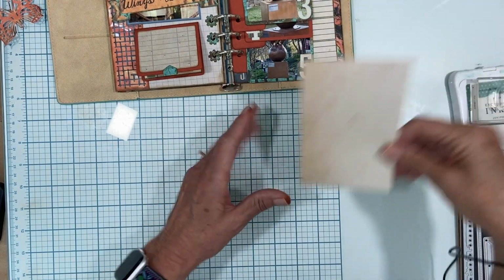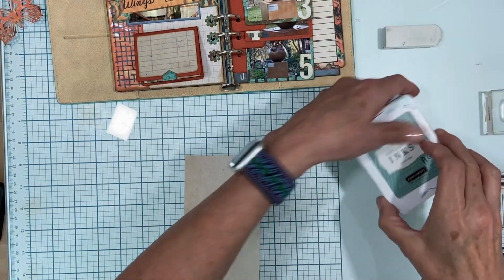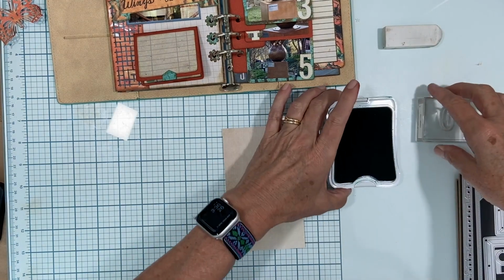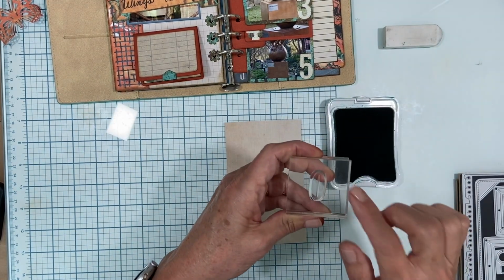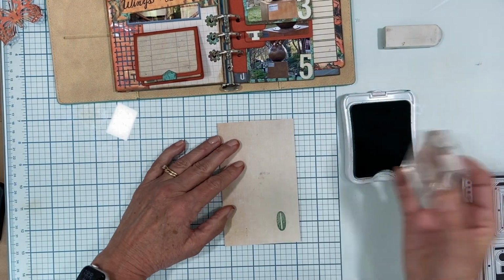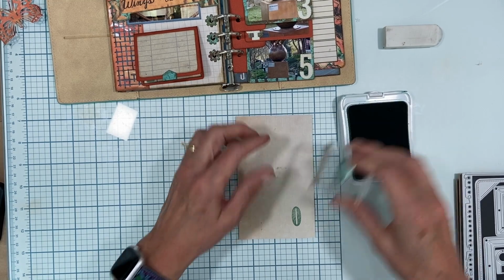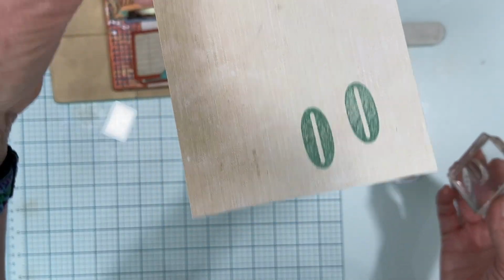But I did want to talk about the stamping just for a minute. So when you get a brand new stamp, some people don't know this, some do. I'll just reiterate it. The stamps that we use from Elizabeth Crafts tend to need to be conditioned a little bit. So if you just took the stamp and you stamped, you might get frustrated if it looks like that. It's not great. Even if I inked it up again, it might get a little better, but it's still got that kind of look to it.